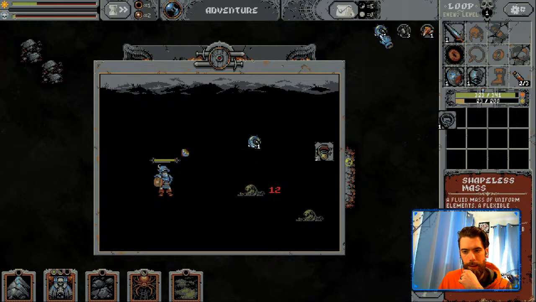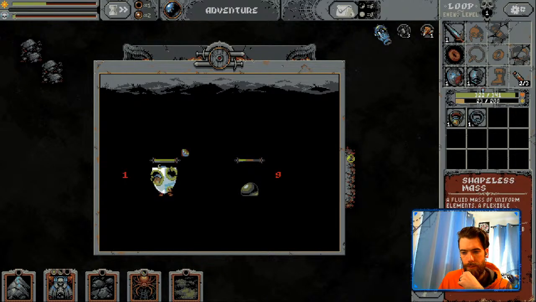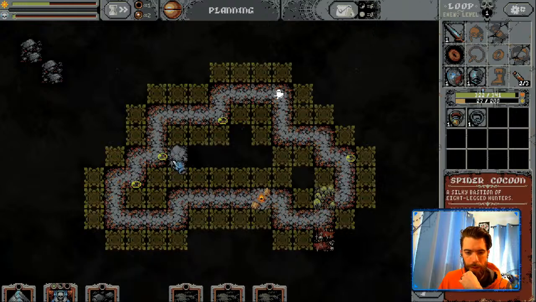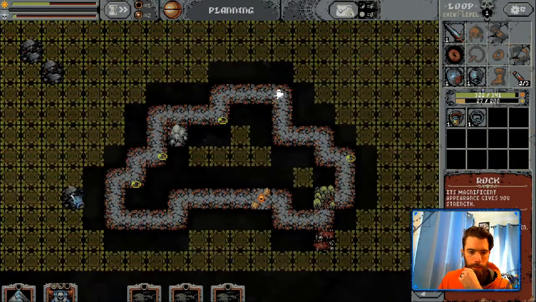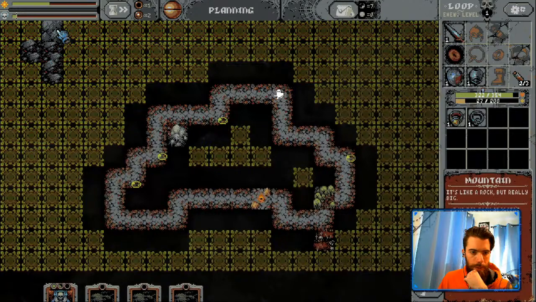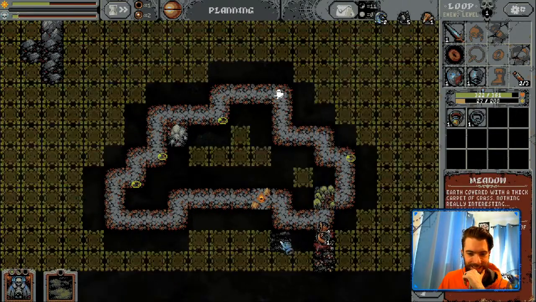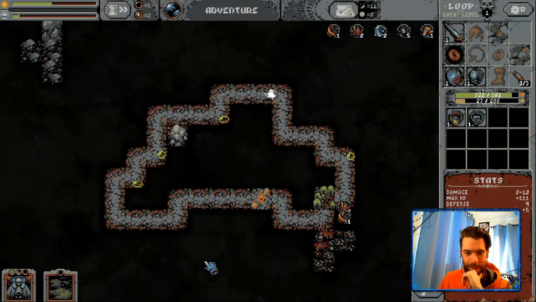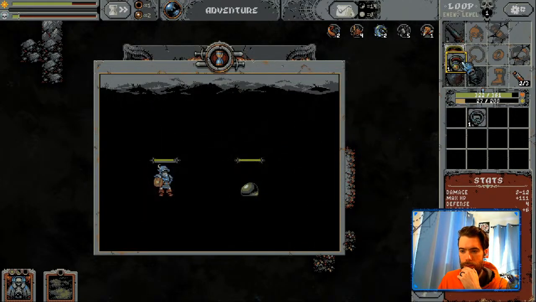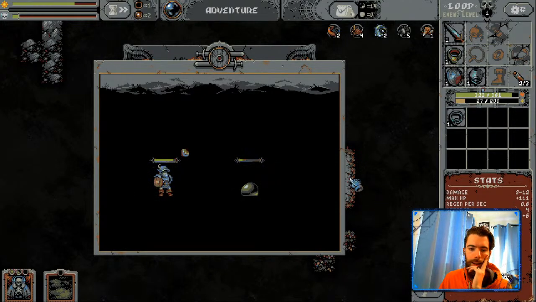What is that ding? What is this? Shapeless mass. Gives me orbs of unity. It would be easier to decipher if any of these things meant anything. Yeah, look at all the little health packages here. Okay. We got some good rings. That regen per second is tiny. Tiny.